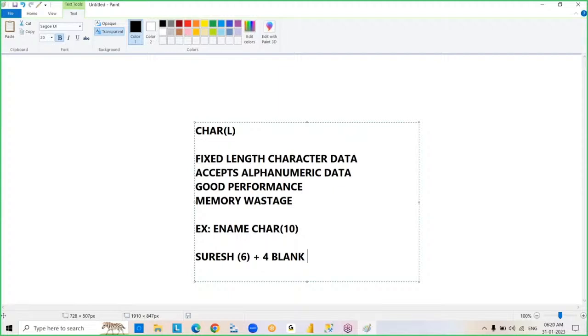Fixed length means every time we are going to insert data of the same length, like true, true, true, false, false, false. Some columns have the same size of data every time. For those columns we use this data type.